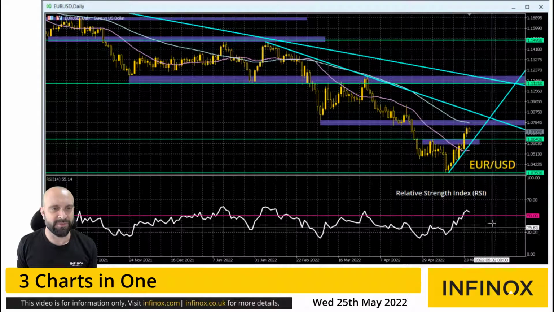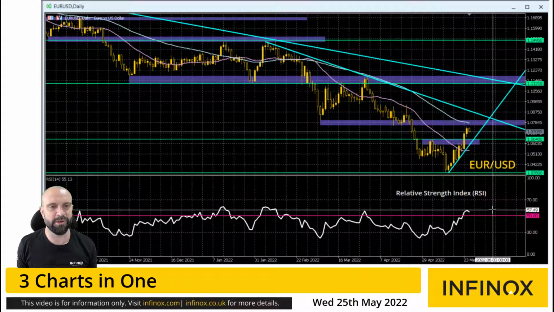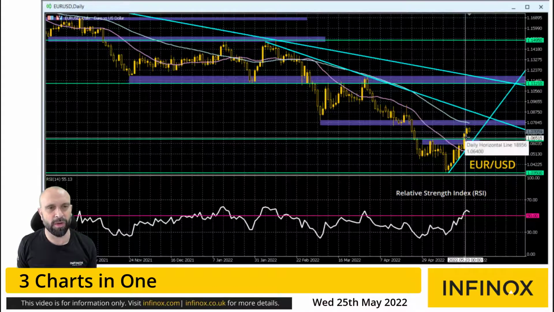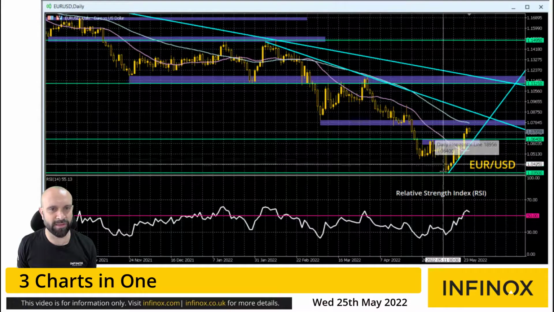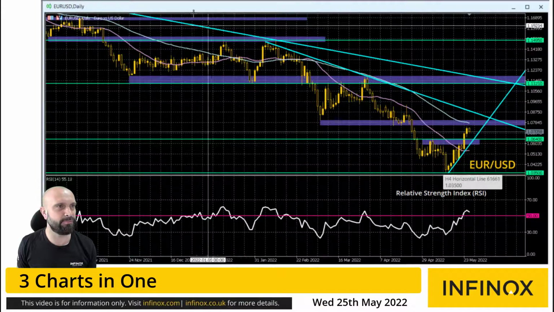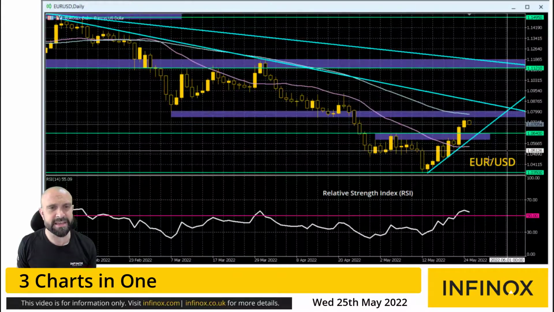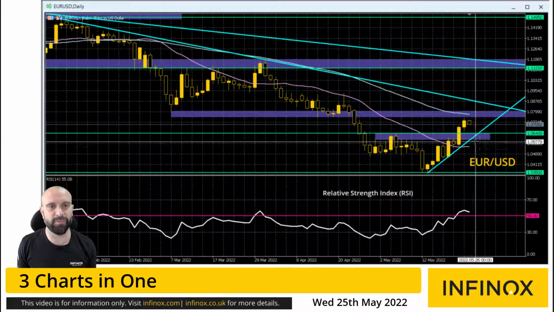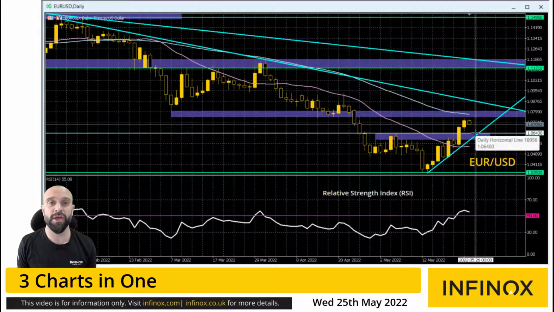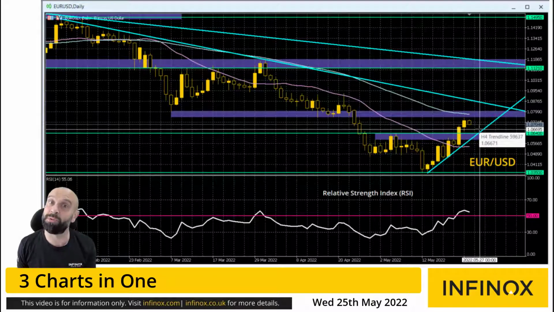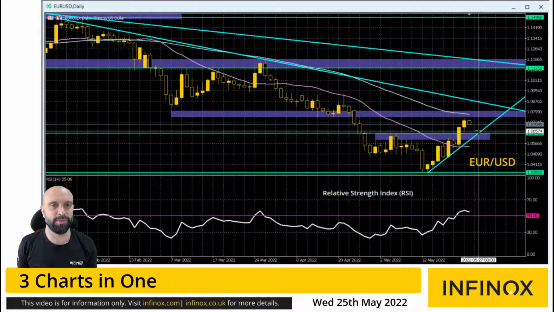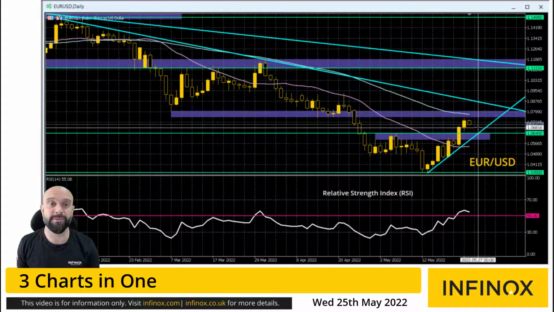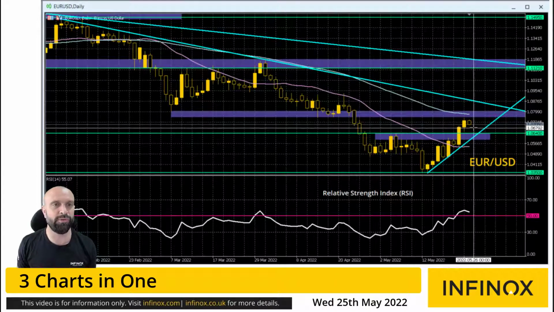That is key. And it's also come with improving momentum as well, RSI above 50. And holding above that 106.40 level, we can now see this uptrend starting to build. So this is an important improvement that we've seen. And if that can now start to hold above the 106 figure to 106.40 on a little pullback, we're seeing a little pullback today. If that now starts to build support around that support or just above, then that's going to, again, add to this whole era of improvement that we've got.